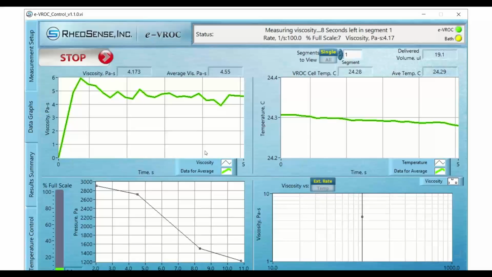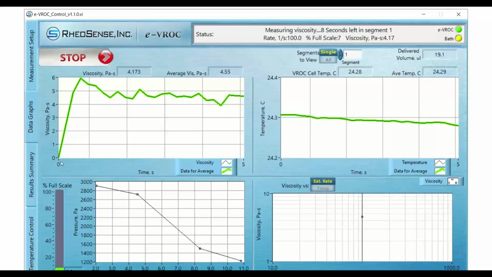So viscosity as a function of time, temperature monitoring on the right here, and then down on the left is where we'll see the pressure readings for each of the 4 sensors scattered about the base of the flow channel. And then on the right is where, if we're doing a rate or temperature sweep, data will be sort of piled up as our experiment goes along. What I wanted to focus on though are the 2 plots on the left here.